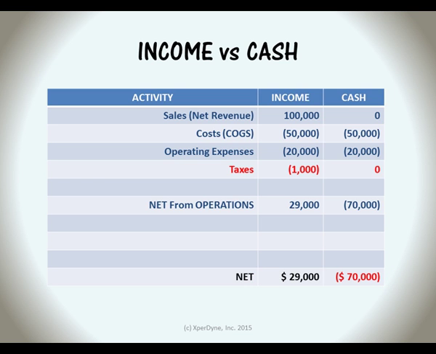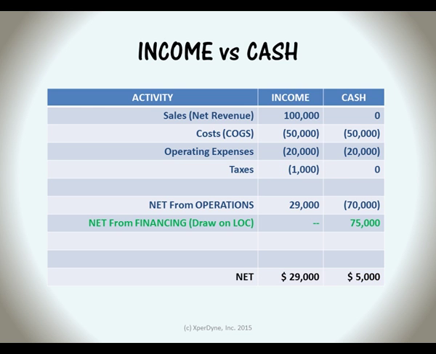In spite of no cash, income has been created, so the government still wants its taxes, calculated at $1,000. But the tax payment is not due until the end of the quarter, so no cash is dispersed in May, and instead, taxes accrued as an expense of $1,000. Income is now reduced to $29,000, while the cash position remains unchanged.